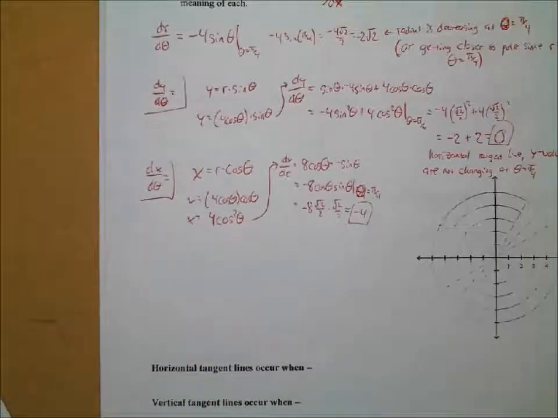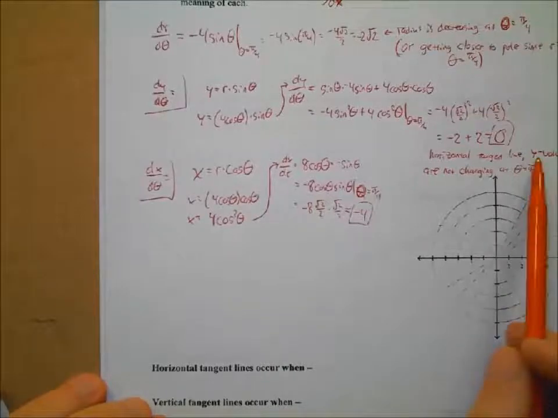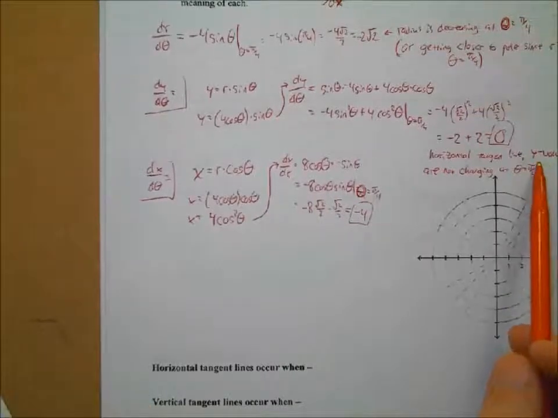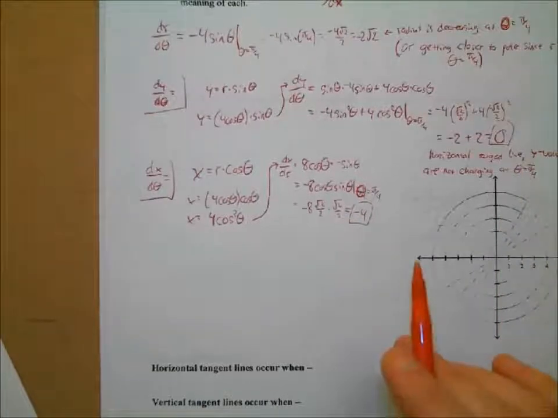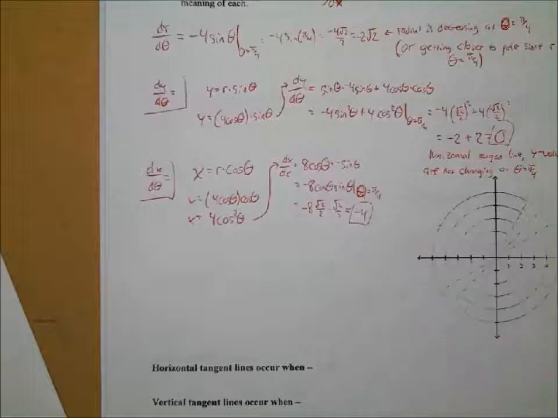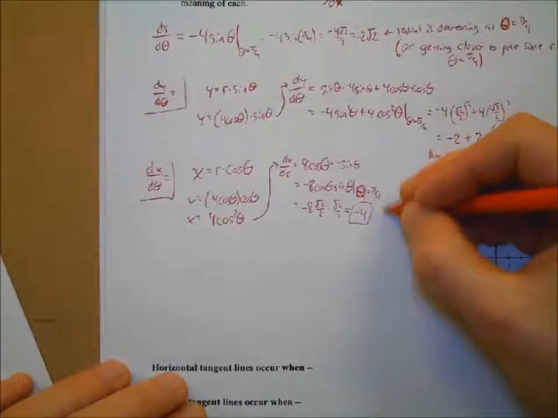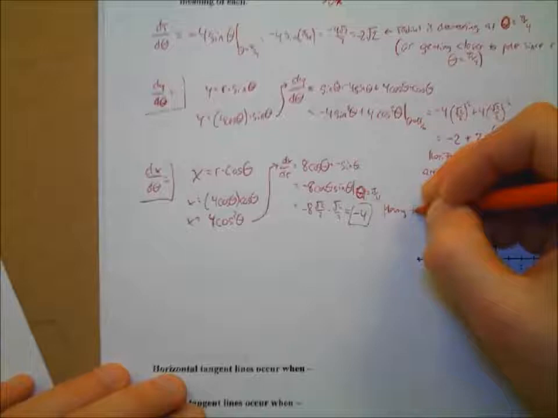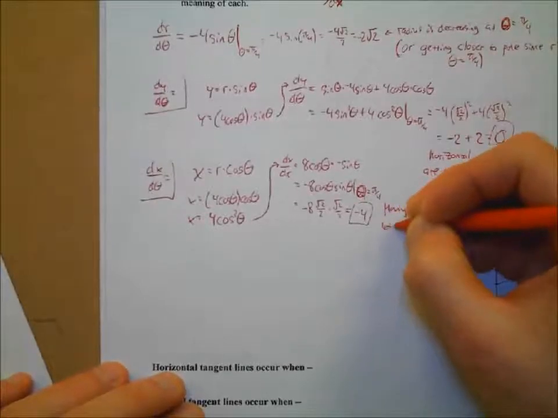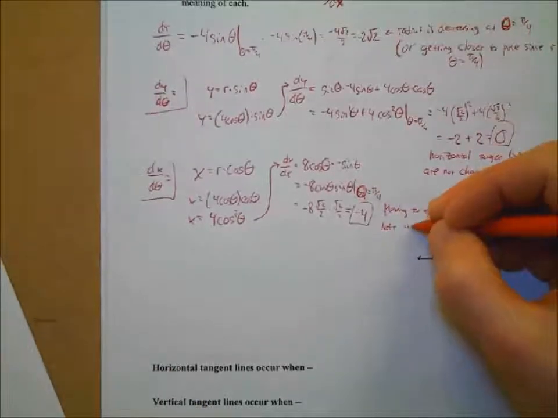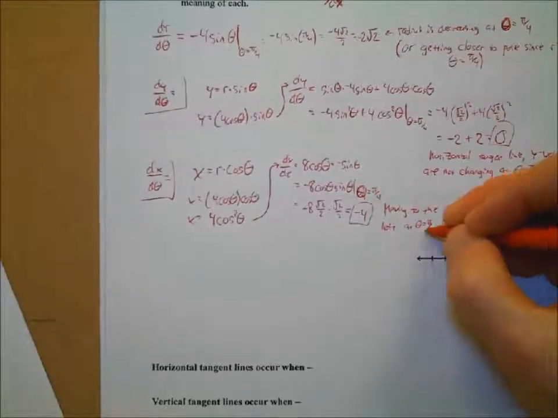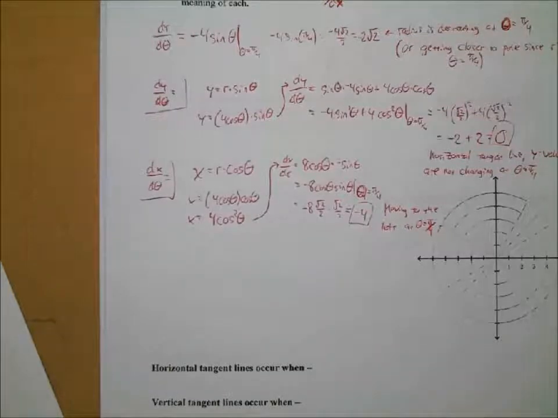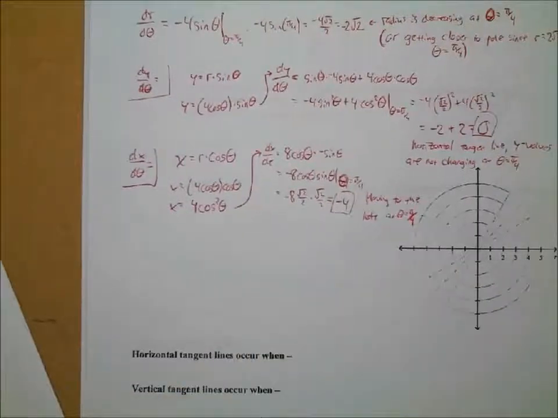So it's just like our left and right movement you can think of. Just like here, we could say our y values describe our up and down movement. Okay, it's not changing. So here we could describe this as there's no left or right movement at, there is a movement left. So we're moving to the left at theta equals pi over 4. Okay, moving to the left at theta equals pi over 4.